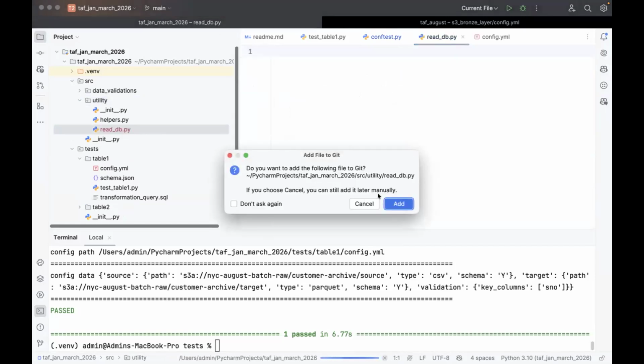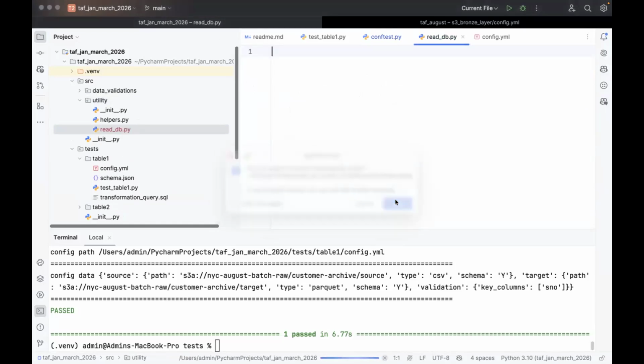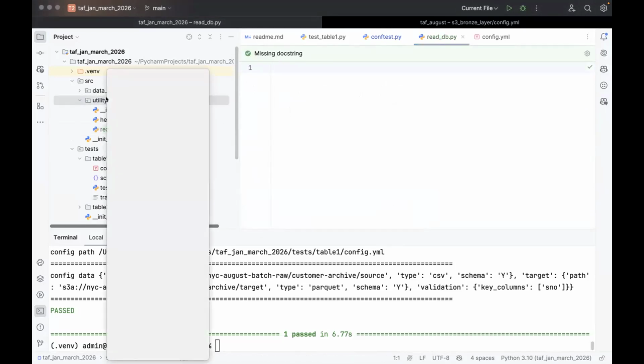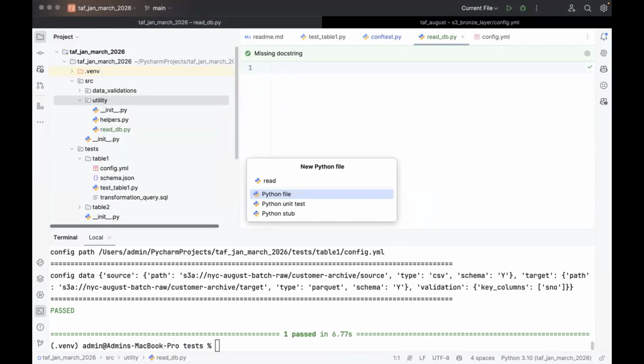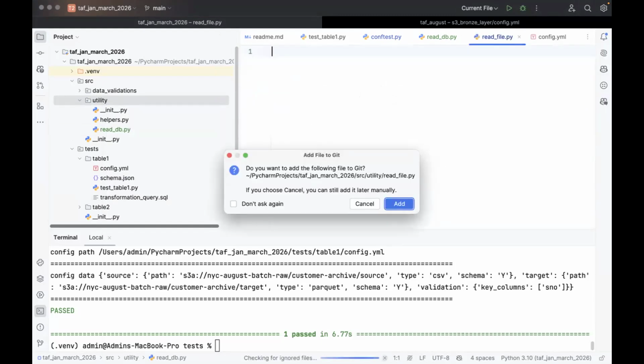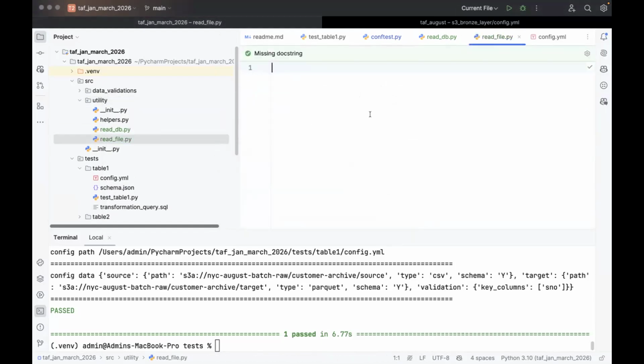So one Python file here. Let me create one more Python file for read file. So here we now write the code, def read file.